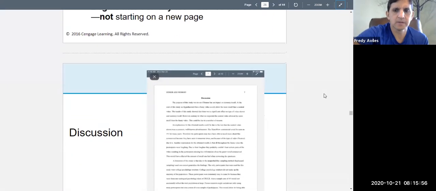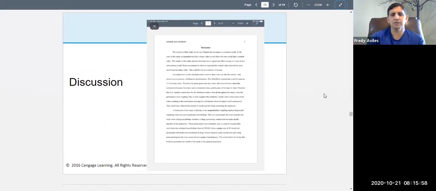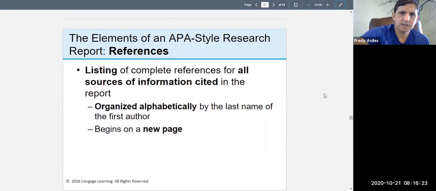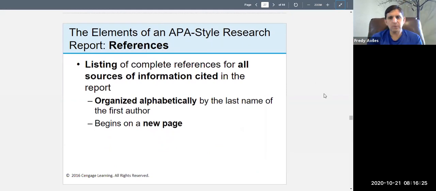Let's keep going. Here's an example of a discussion. This one starts at the top of the page. It doesn't have to. Wherever the results end is where the discussion begins. It could have been in the middle of the page. That's one page there. It could be a couple of pages. One page is enough, but one full page. Not half a page, not a paragraph. This is not a Psych 101 class. Okay, that's the discussion section. And like I said, I'll show you guys an example in a moment.